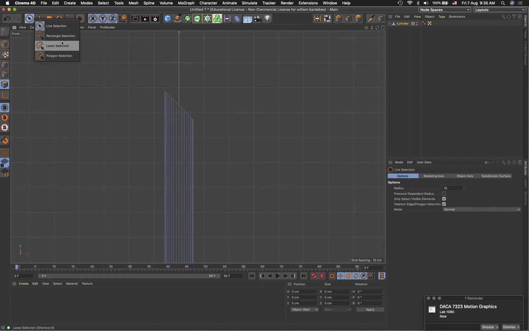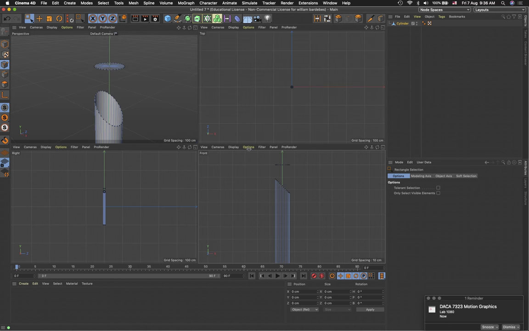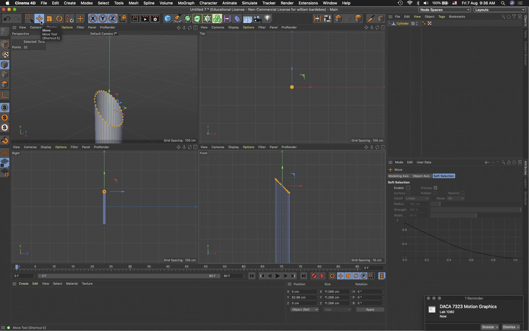The rest of it is, instead of just using our live selection tool, I'm using rectangular selection and going to points because I still have the cap left over. Somebody left the cap out, and I will just get rid of that, and that's gone. And I'm going to select all those points where the cut's been made. And just by using the move tool and holding down my finger on the command key, I'm getting those points and I'm extruding them.